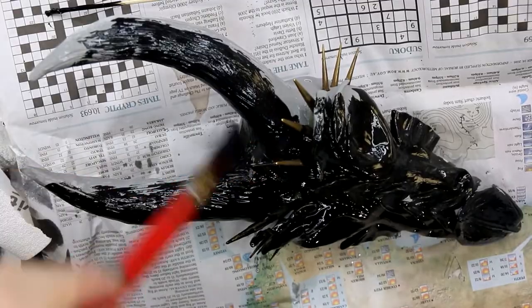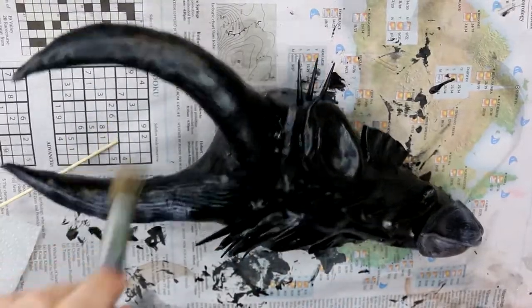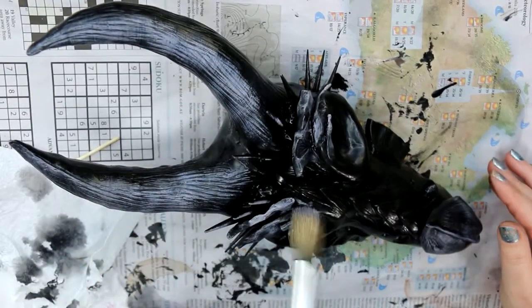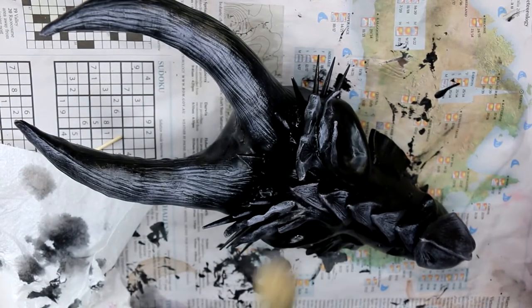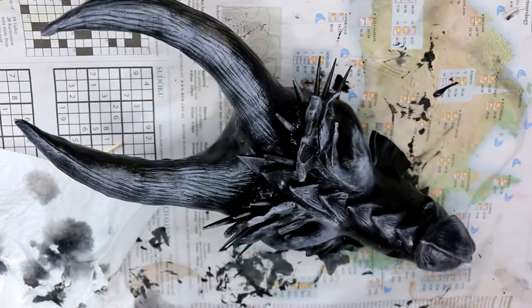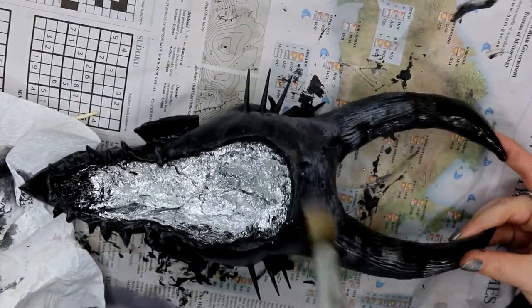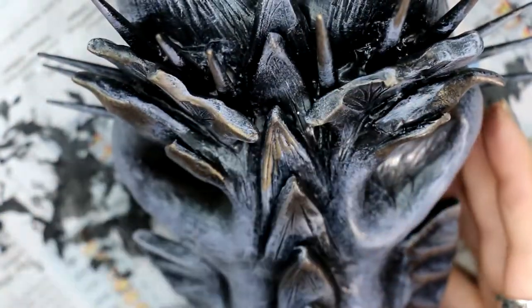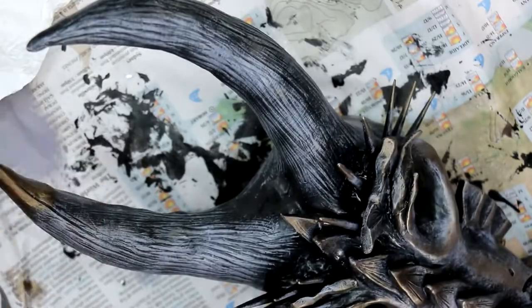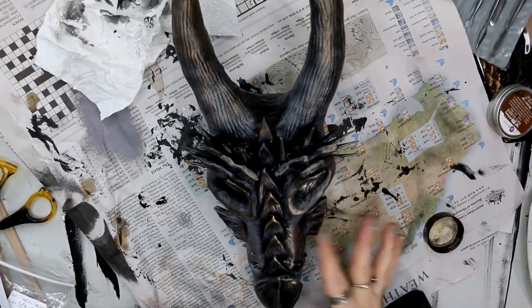This is some black enamel paint I've used for so many things — I still have a little bit left so why not use it. Then I'm dry brushing with a mixture I made: grey with a bit of brown added because I didn't want it to be too stark — I wanted a more natural grey. The beauty of dry brushing is that it leaves colour in the grooves and shows up a lot more detail. Then I've got bronze rubbing wax which looks so perfect on this as an accent, and on the very tips I've used some gold to really make it pop.